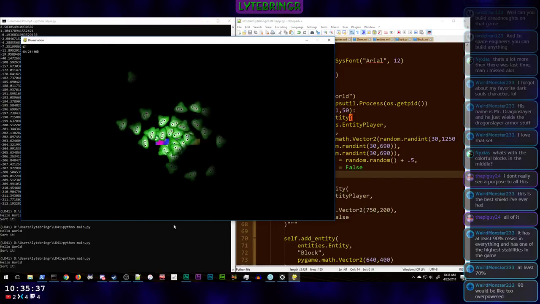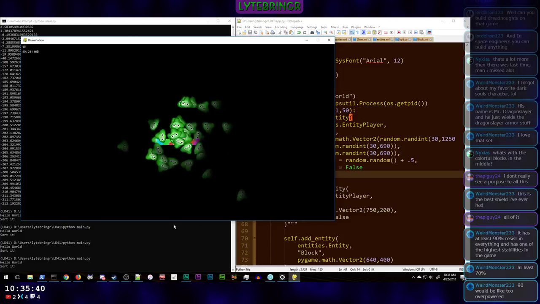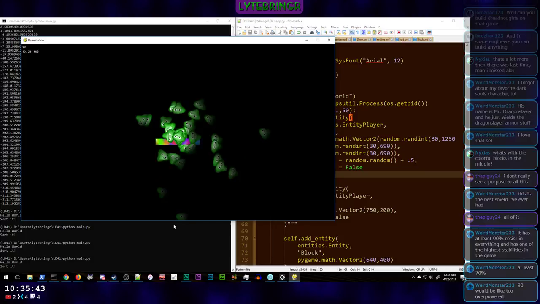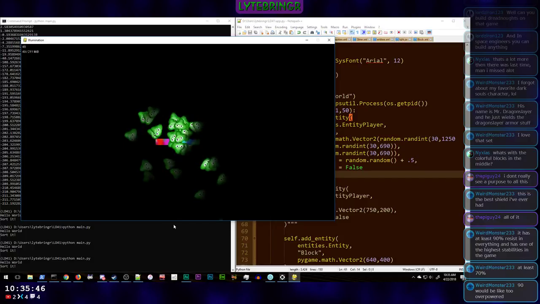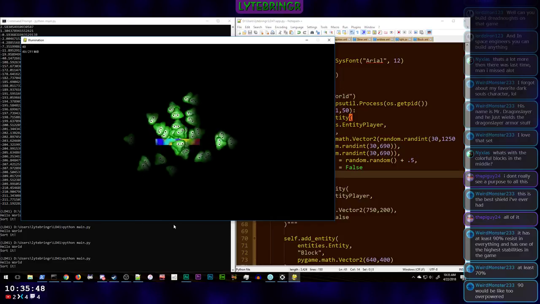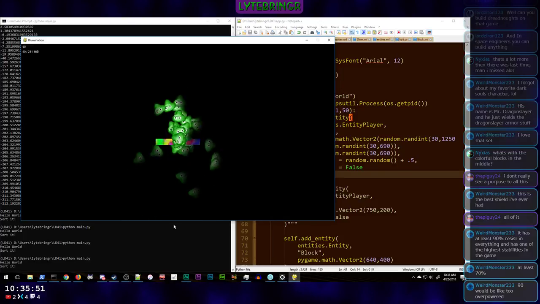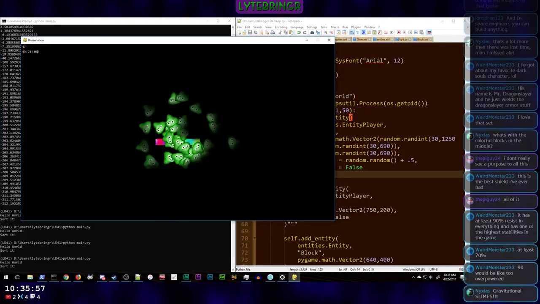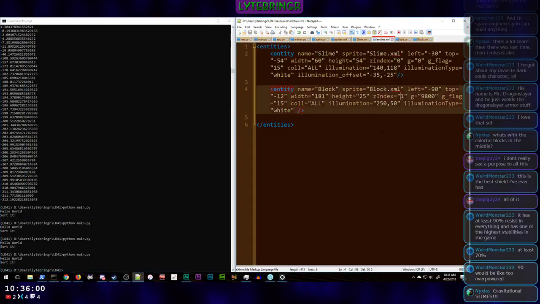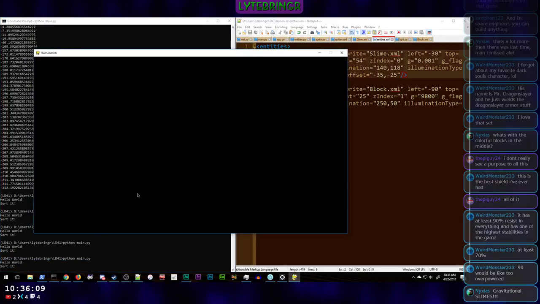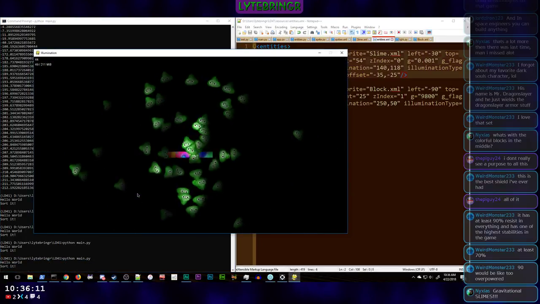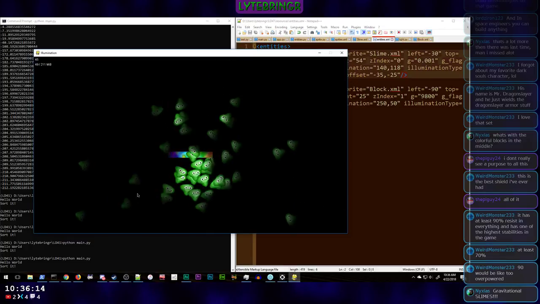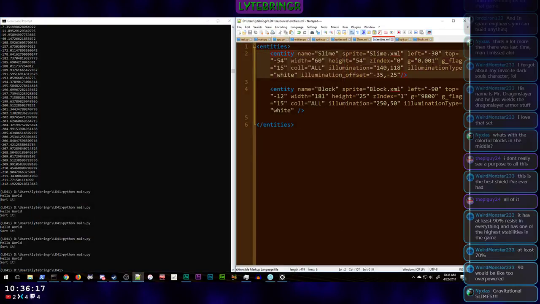Okay, so we now have slimes pointing in the direction of gravity. Gravitational slime! Okay, now let's turn slime grav back on. Increase the slime grav.